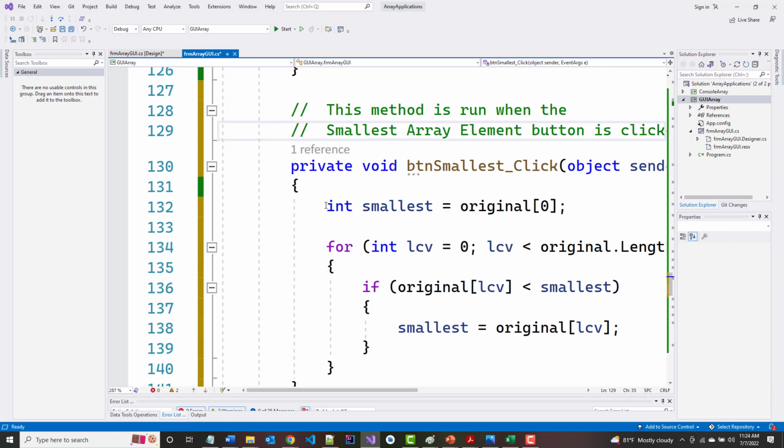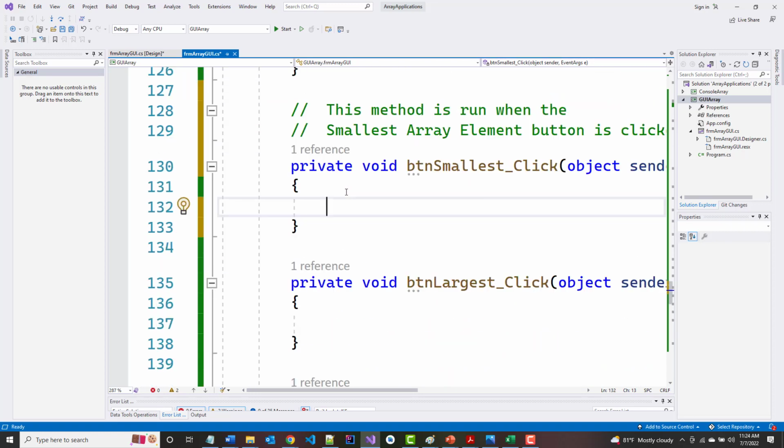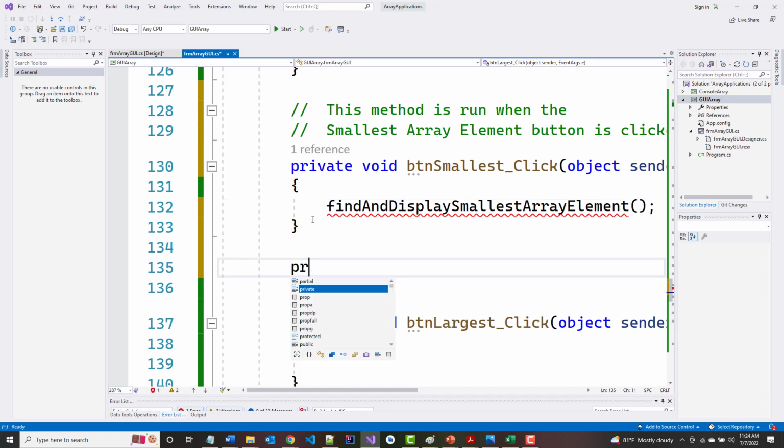And let's grab all the code that's in there. And we'll put it in, we'll call this find and display smallest array element. Okay, and we'll write that right below.